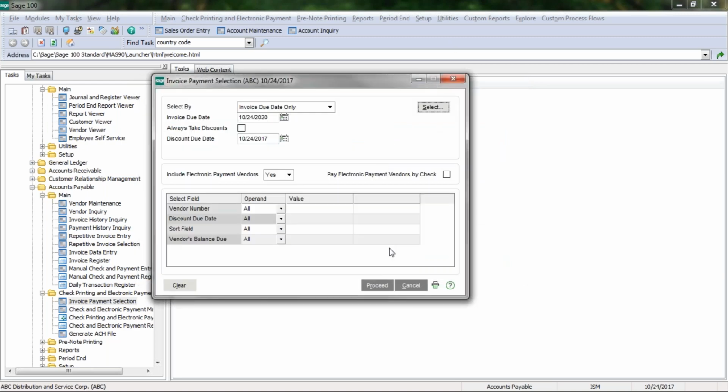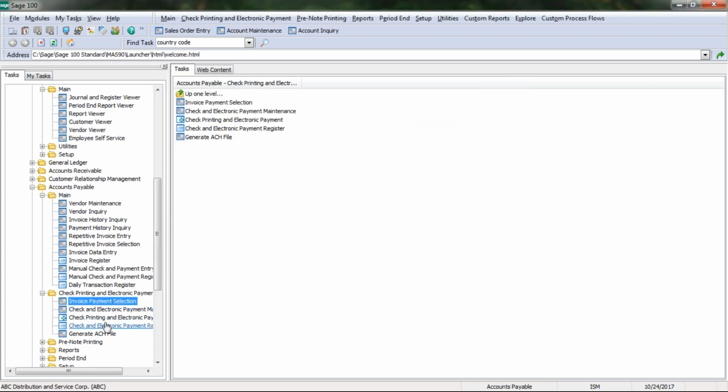There we go. So we selected, we're going to proceed, and then we're going to go to check printing and electronic payment maintenance or payment register. Let's open that up.